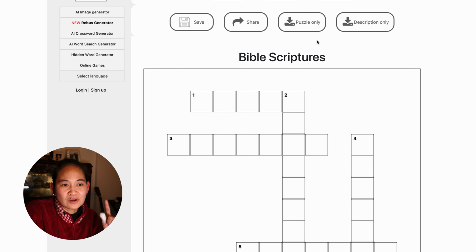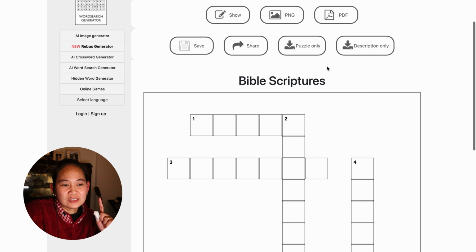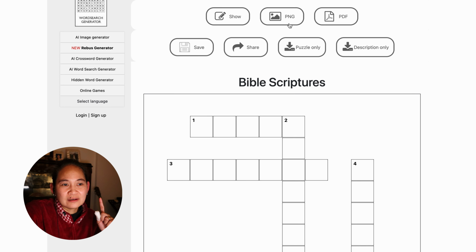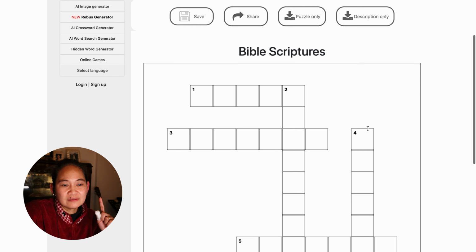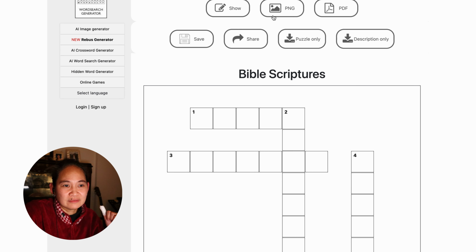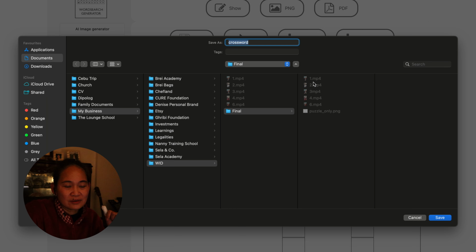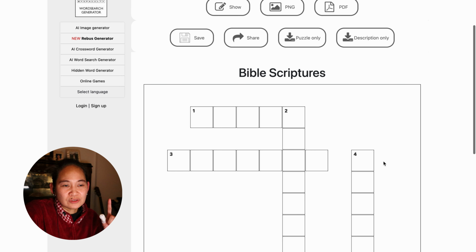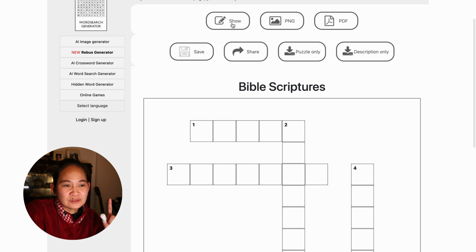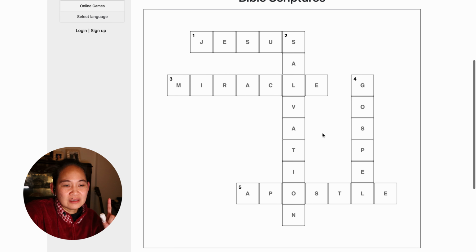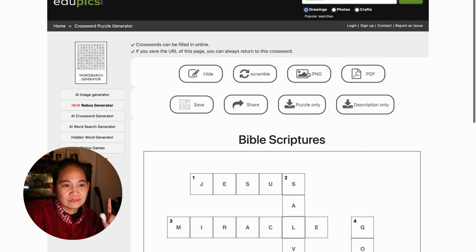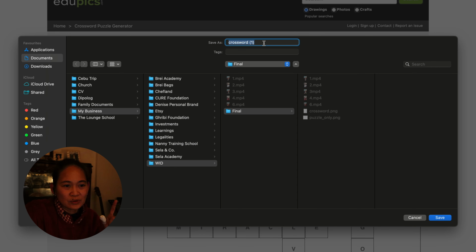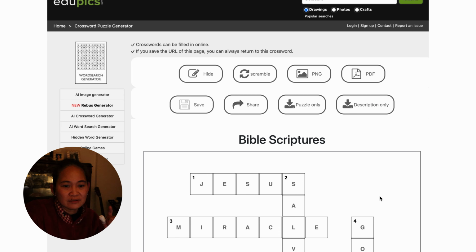Okay, so let's download the entire thing. It's really up to you. I'm just going to show you this crossword, for example this one, and then I'm also going to download the answer key, and this one as well. Crossword 1 is the file name.